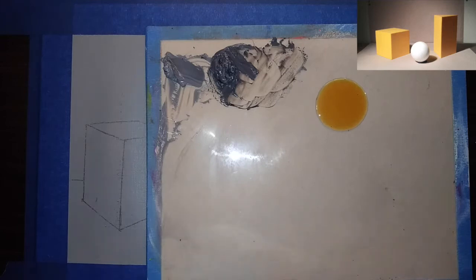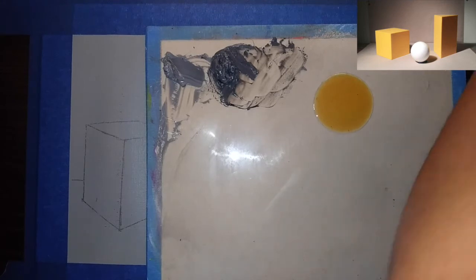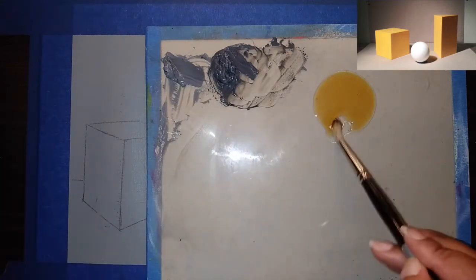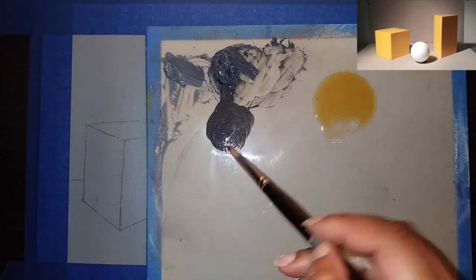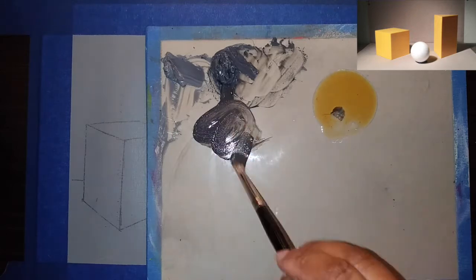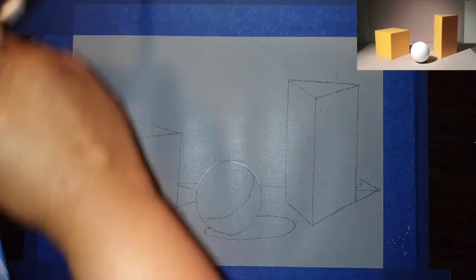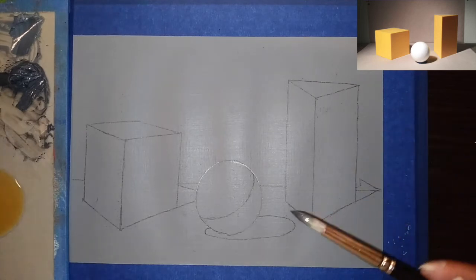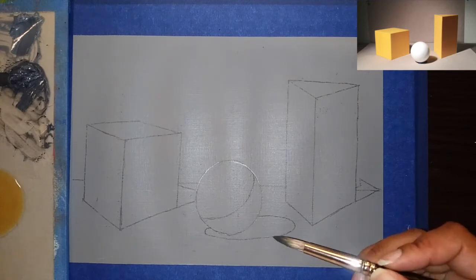Alright, so what I'm going to do is just take a paintbrush. Right now I'm just using a round paintbrush. Opening up my Gamsol container because I just want to dip my paintbrush because it was a bit dry. So I'm going to take a little bit of this Liquin Fine Detail and I'm going to thin out my paint with it. Then I'm going to take this. And I do have my actual composition in front of me. So I'm going to go ahead and separate light part from dark part.